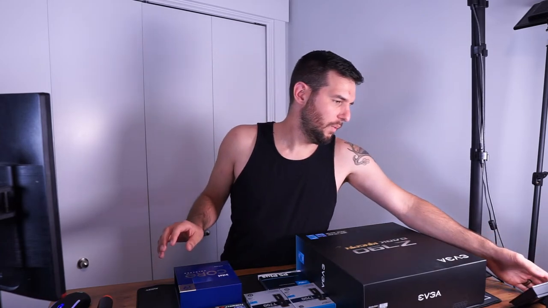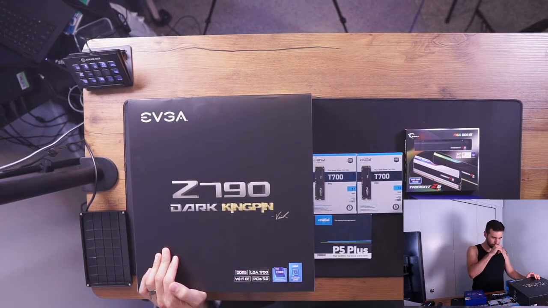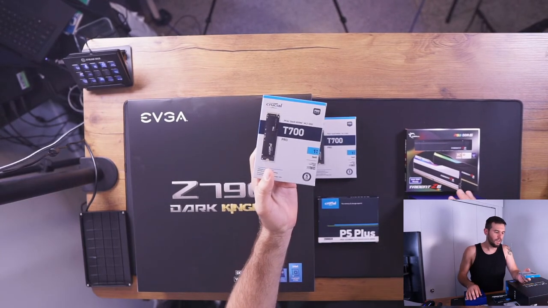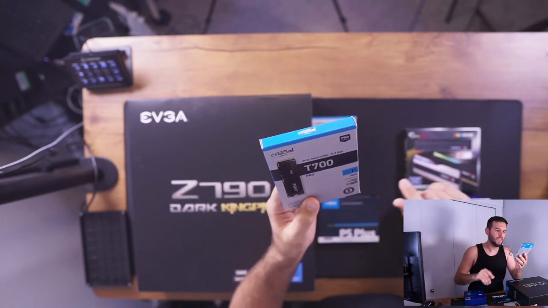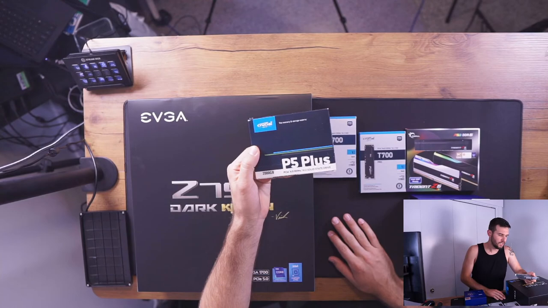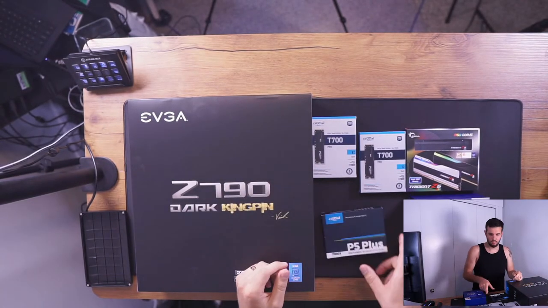Alright, let's look at what we got today. We've got a 13900K and this EVGA Z790 Dark Kingpin. We've got 4 terabytes of storage, 2 of which come in this PCIe Gen 5 SSD. If you read that number right there, that's 11,700 megabytes per second read speeds. That's disgusting. That's so fast. And then we've got an additional 2 terabyte Gen 4 SSD. I don't remember exactly how fast this one goes. It's probably in the realm of 5,000 or 6,000. It's still really good.